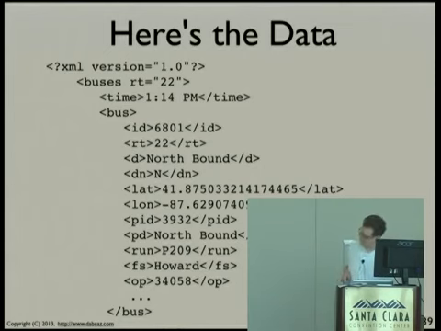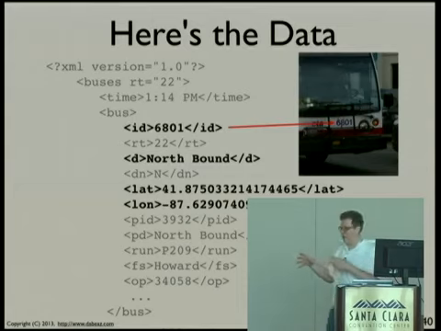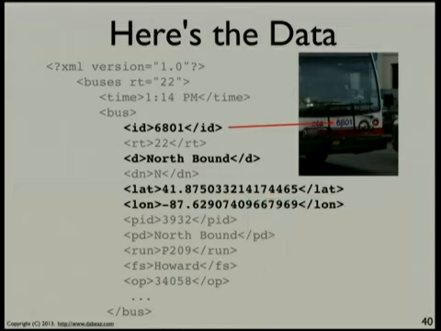Okay, so you have some XML, and inside the XML, there are certain things of interest, like vehicle identifiers. There's what direction the bus is going, what the latitude, longitude coordinates of it are, and so forth. There's actually even some stuff in here that's questionable. As far as I know, this op field, you can see that down at the bottom, is actually the employee ID of who's driving. I don't know whether the bus union knows about that, but it's operator IDs.